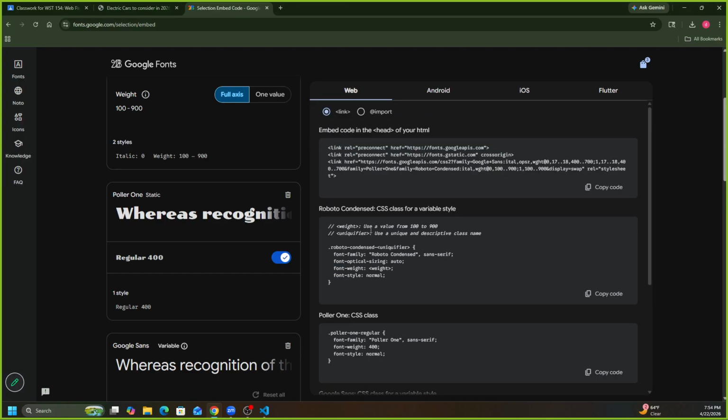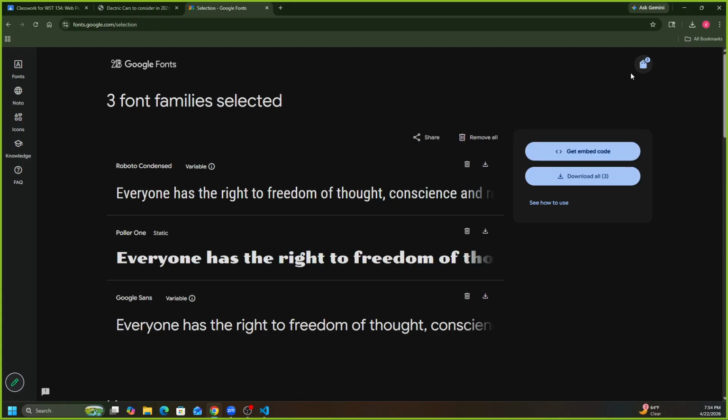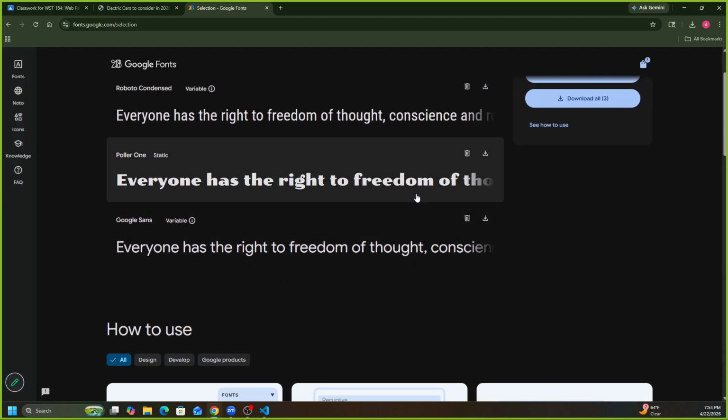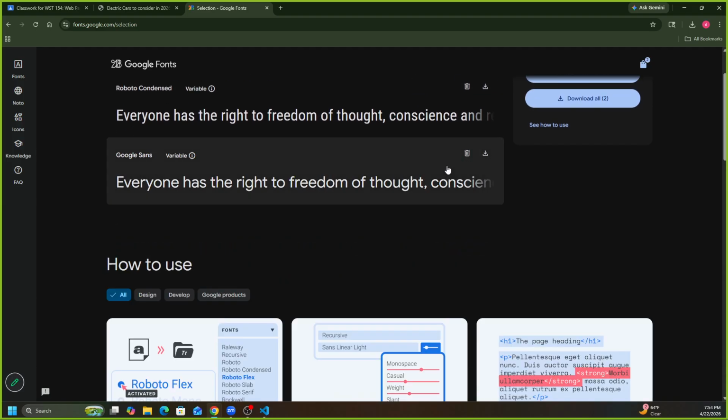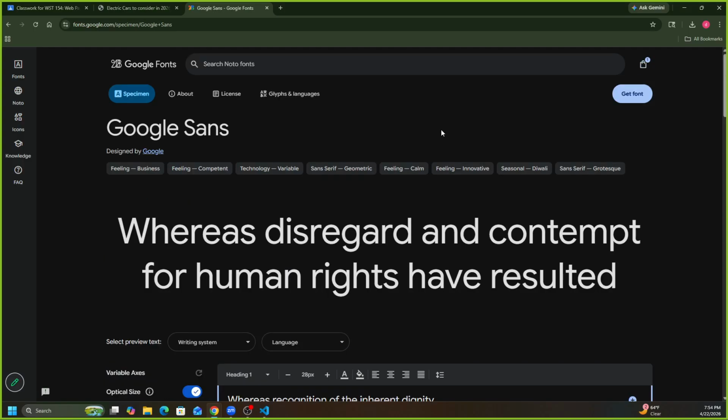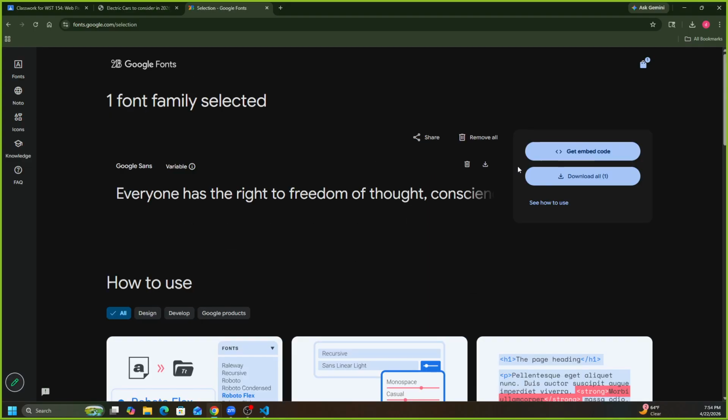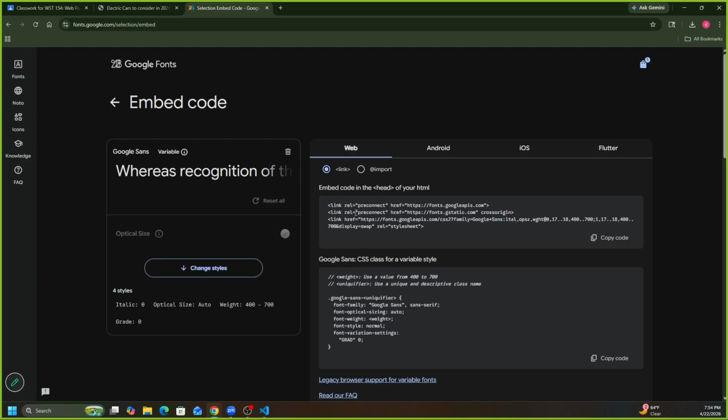So we need to copy this and the font family. Why is Roboto Condensed in there? I think I already had some fonts picked out earlier. Let me delete those. So we just want Google Sans. All right, get embed code. Gonna copy this.